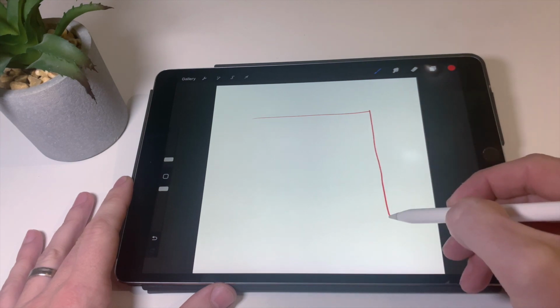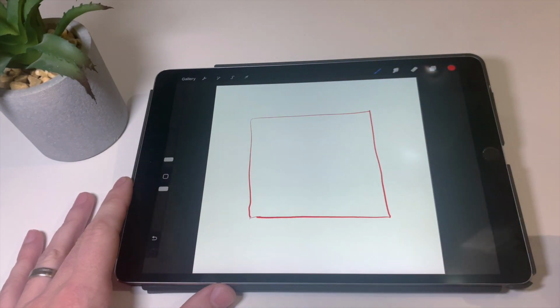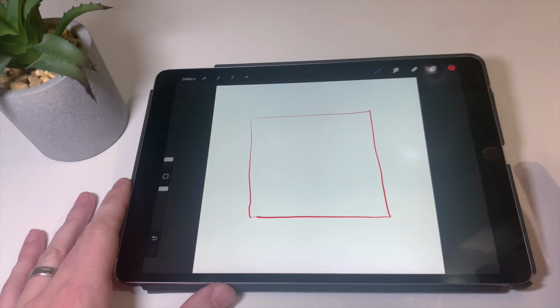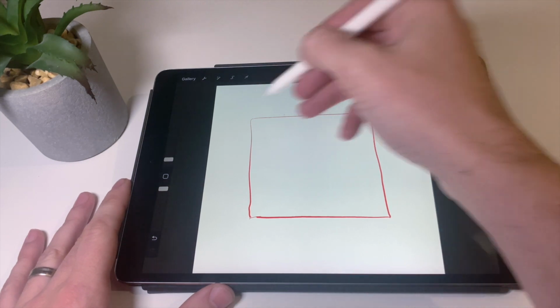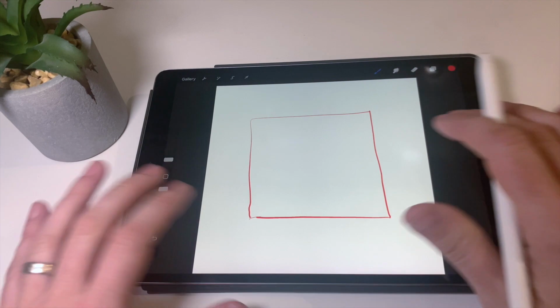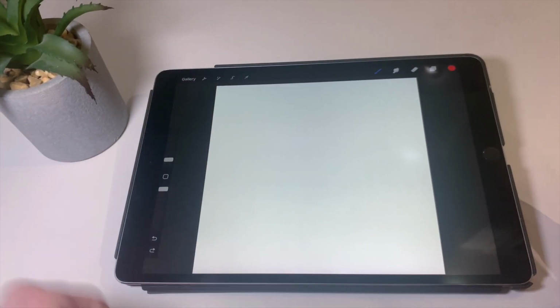do that with our best intention of making a box as neat as possible, normally we end up with something like that. So some people are really good at it, some people are not, obviously. So in my case, I'm just doing a quick box and it looks pretty shambolic. So let's go back. We'll just undo by hitting like this.